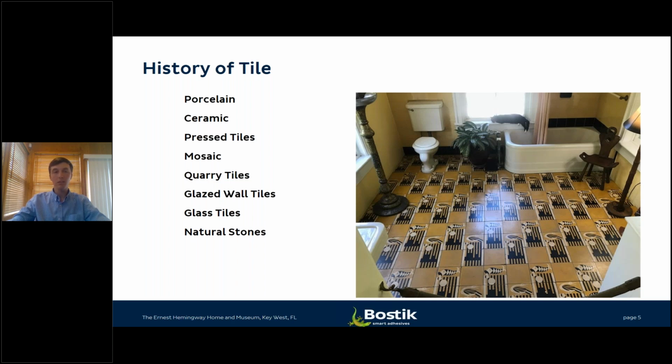Glass tiles as well. Within that category, there's a variety of different subsets: a category of low temperature coated glass, cast glass, or fused glass. And then you'll find the wide assortment of natural stone tiles in the market, from igneous stones to metamorphic and sedimentary stones, a variety of products that are silica based or calcium based. So anything from marble, travertine, limestone, slates, basalt products, or granites, and they all have a variety of different types of feel to them as well.